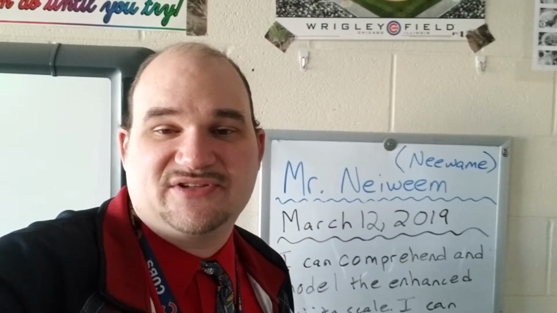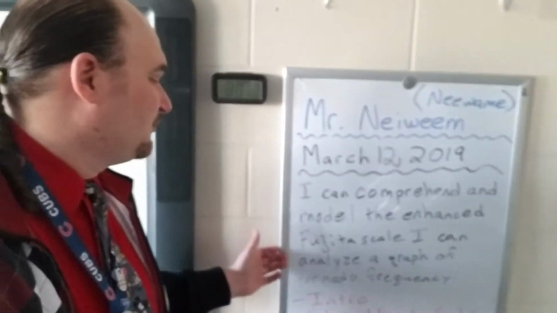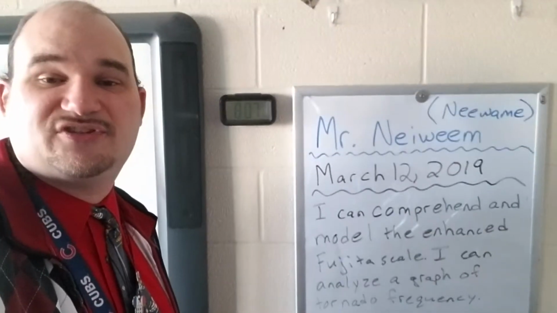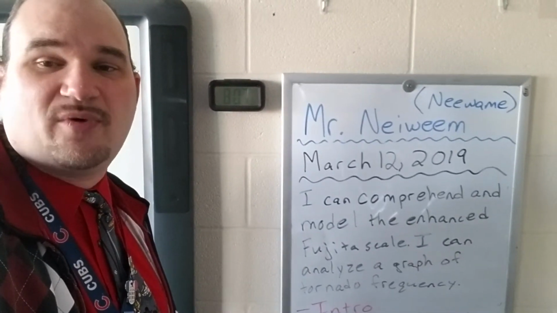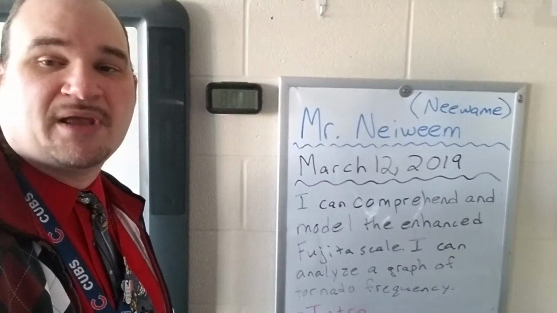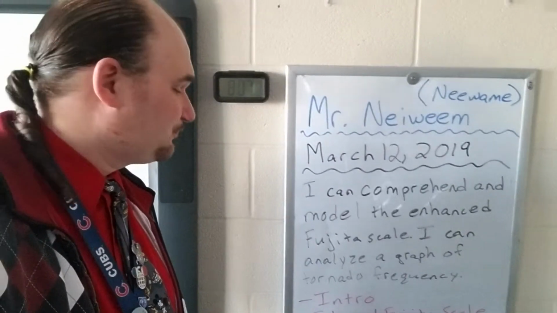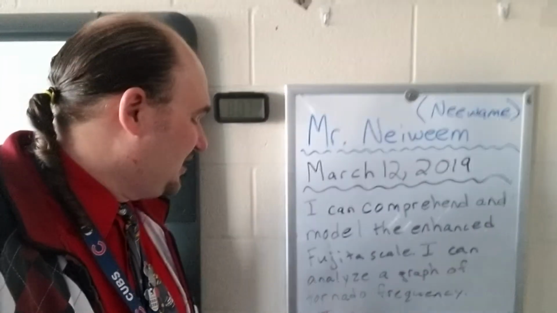Let's go ahead and get into today's objective. I can comprehend and model the enhanced Fujita scale. I can analyze and graph tornado frequency. Remember, we talked about Dr. Ted Fujita when we asked Tom last week in our student presentation about whether or not tornadoes could hit a city. Fujita is the guy who actually created the scale of how we rate tornadoes. You go from an EF0 to an EF5. We're going to get into more detail about that today.